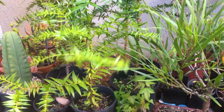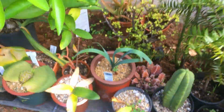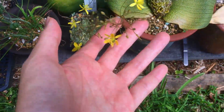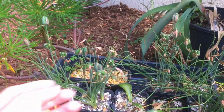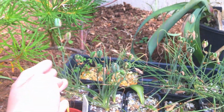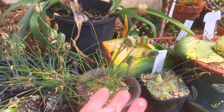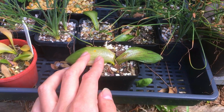My bunyias that I showed you how to grow in that video, still doing well, getting a bit big. My South African bulbs are starting to die back. My bulbines are blooming again. The Albuca spiralis, my seedlings, have finished blooming, and they're producing a lot of seeds. So I don't know what I'm going to do with these. I've got way too many seeds coming up. Some of my Massonia seedlings are starting to die back as well.